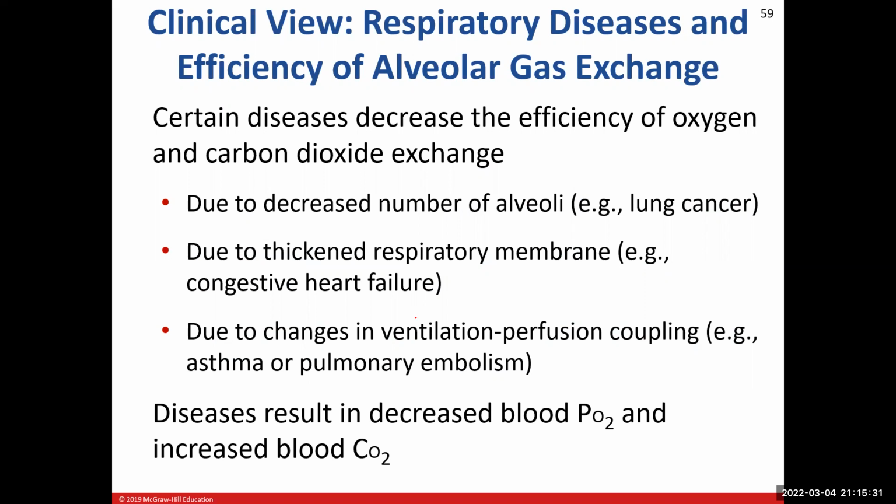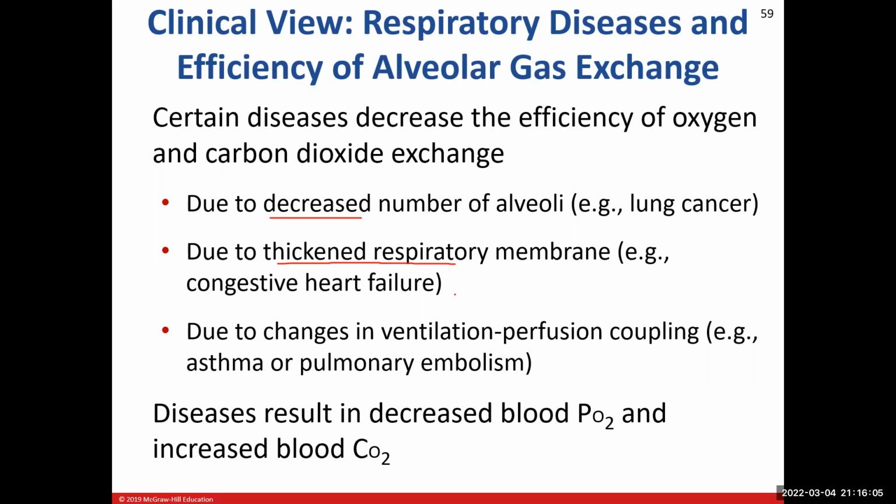So what are some of the other diseases that we see that can affect the exchange of carbon dioxide and oxygen there in the lungs? Lung cancer, a big one that helps to, again, increase our physiological dead space because it can destroy those alveoli. Pneumonia and congestive heart failure can thicken the respiratory membrane, which makes it much more difficult for the exchange of oxygen and carbon dioxide.